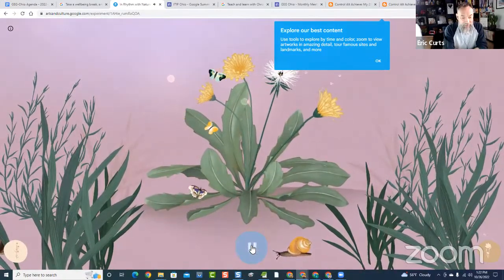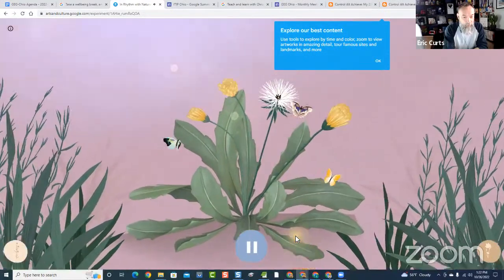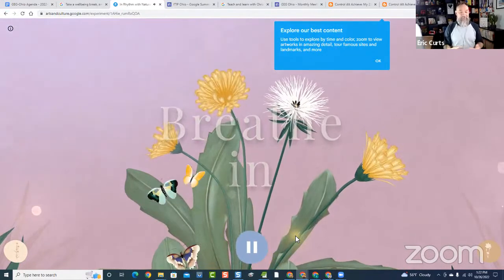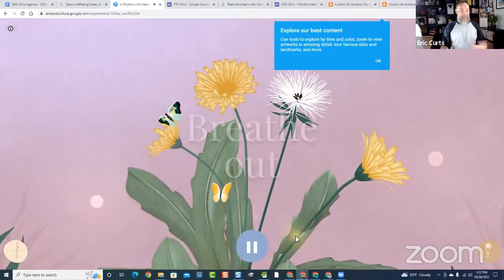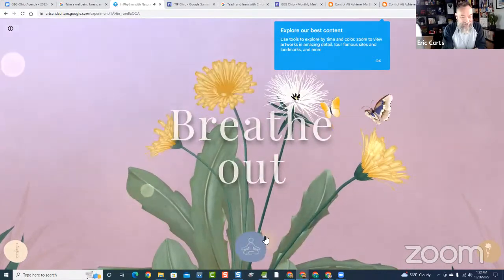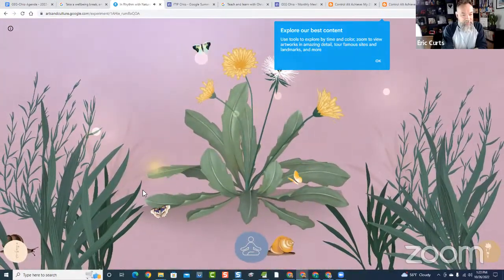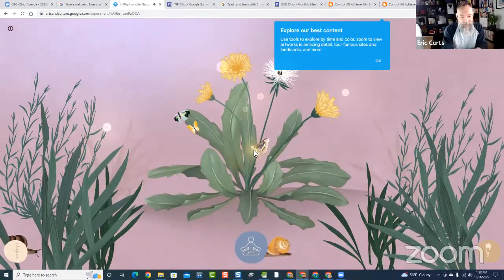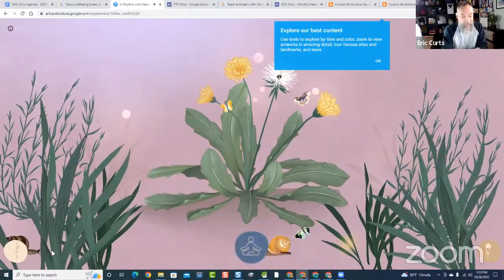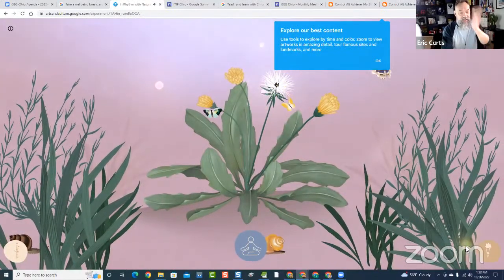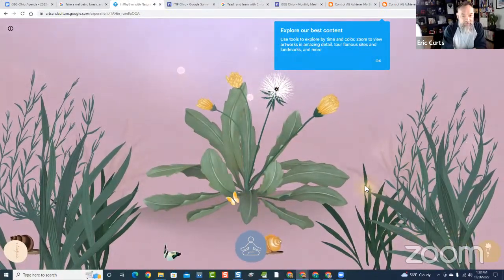There is an option to go more into a breathing exercise mode. If you click that at the bottom, it'll take us through some breathing in and breathing out. And of course, if you prefer a different flower and color scheme, you can move to the right or the left and jump through to the different hours of the day. So there's like 12 different scenes for the 12 different hours.